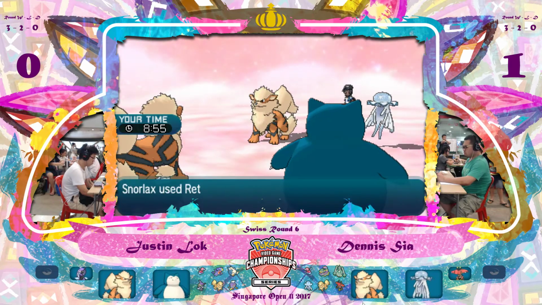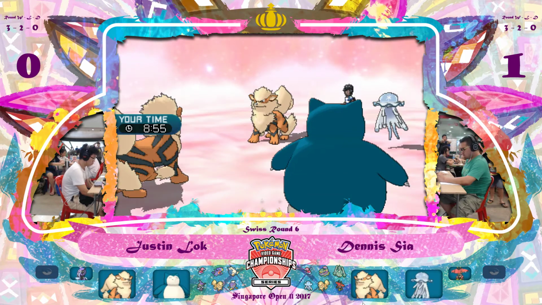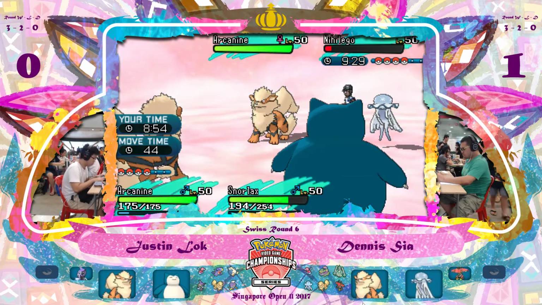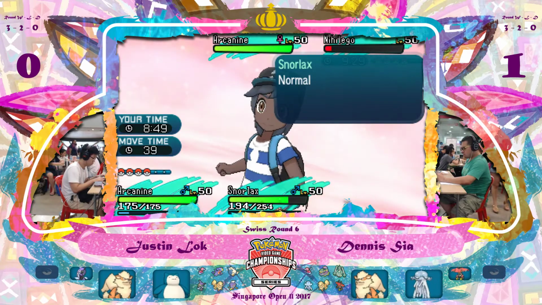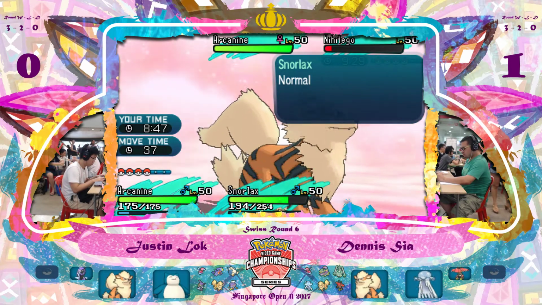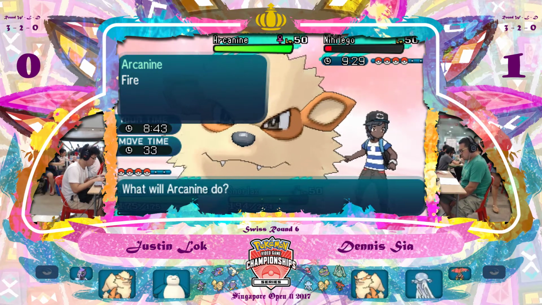So Snorlax goes for a Return. Okay, so I guess Justin does want to play it safely from this point, as he doesn't want to risk Arcanine taking damage. That's why he uses the Snorlax to go for a Return onto Nihilego.